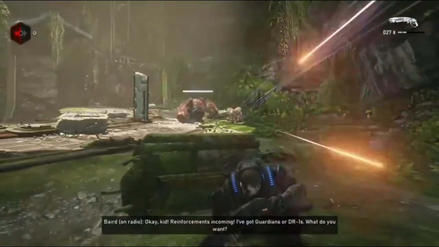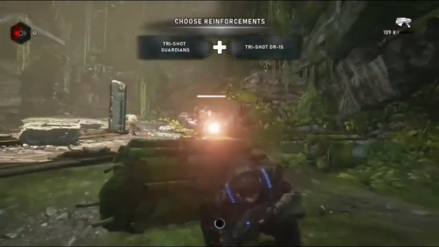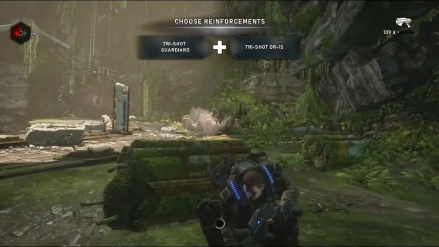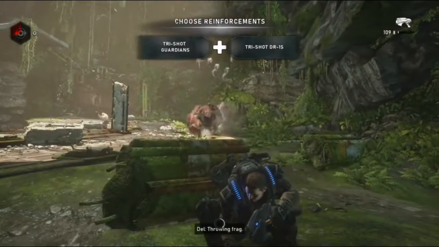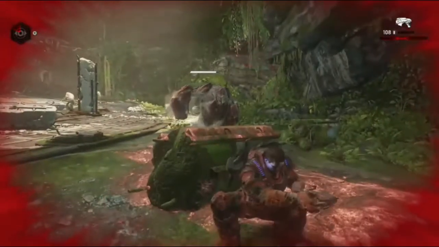Okay, kid. Reinforcements incoming. I've got Guardians or DR1s. What do you want? Burn frag! Send down Guardians. You got it. You gotta be kidding me.